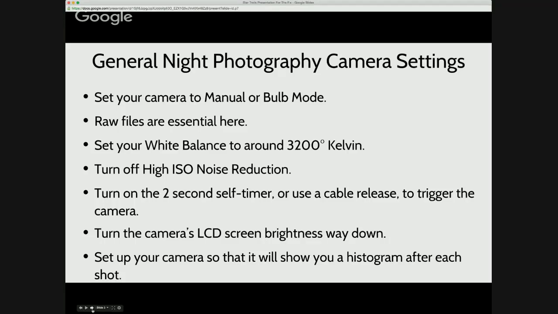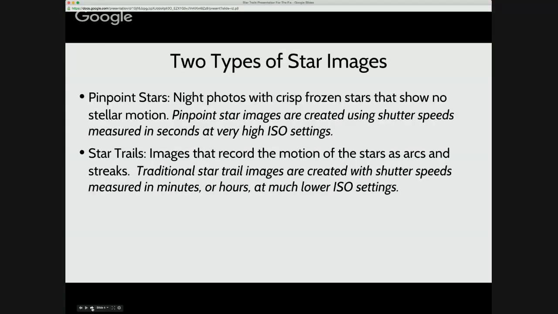Indeed, yeah. And one other thing that I wanted to add here is that in regards to manual exposure, and obviously if you're on bulb mode, that's going to be a manual exposure. But you really gain nothing by an automatic or a semi-automatic exposure mode at night.